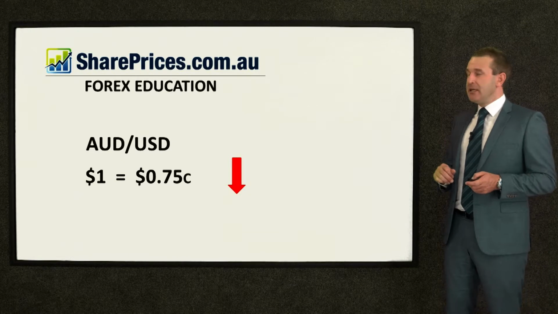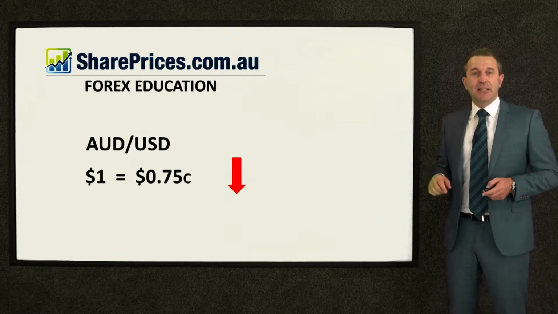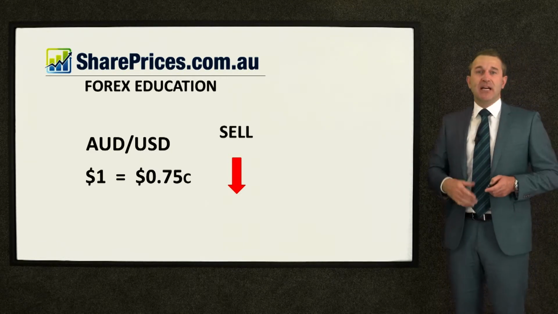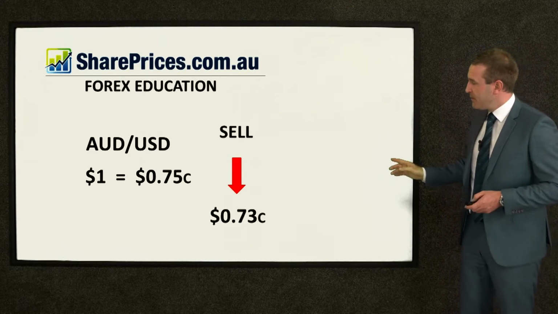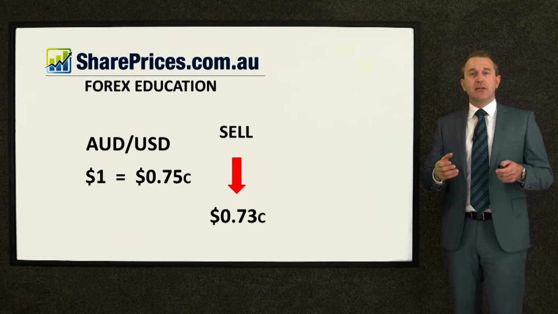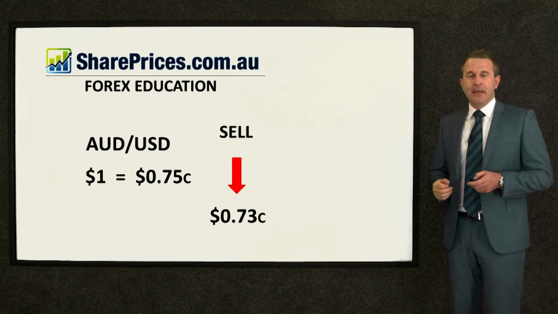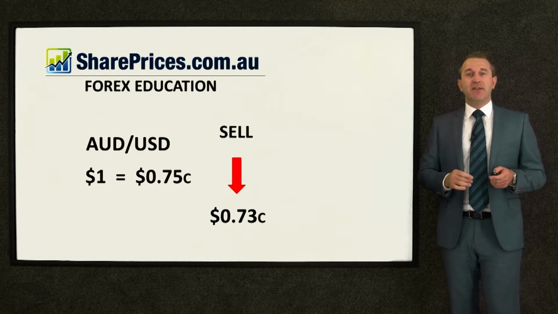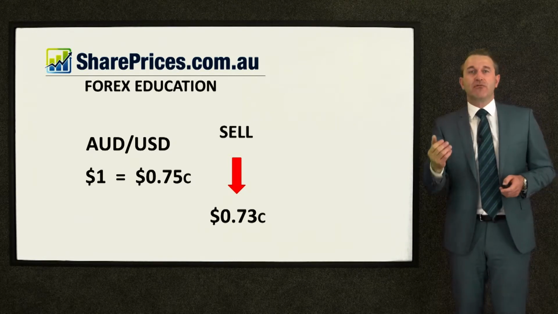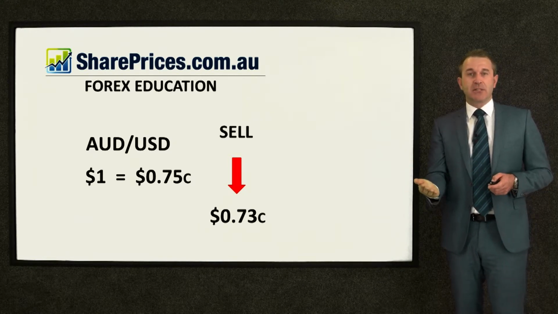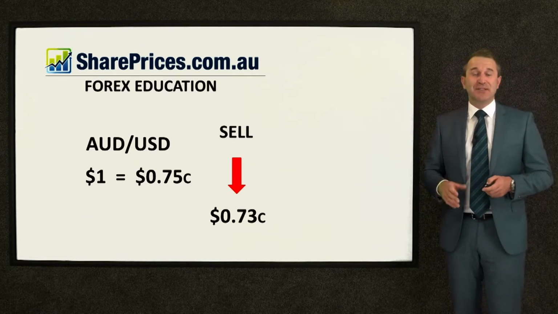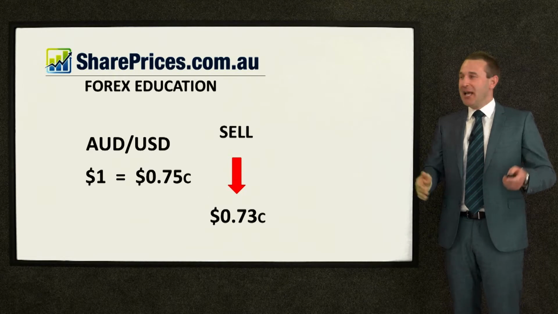Now let's do another trade, and on this occasion, we're wanting and expecting it to go down from the entry point of 75 cents. So that is going to be a sell, or we're going to sell the currency. So we have seen it come down to 73 cents. So let's do another little real terms example. Now remember, it's anchored around the 75 point where we got in, but this time we've sold. So we've got the 73 cents in our hand. Someone comes along and says, I'll buy you 73 cents off you. Fine, how much for? 75 cents. Of course, there's profit. Good trade and good deal.